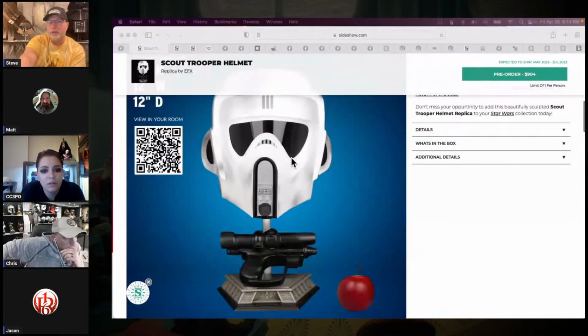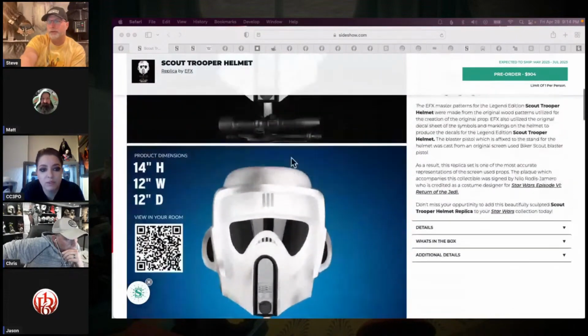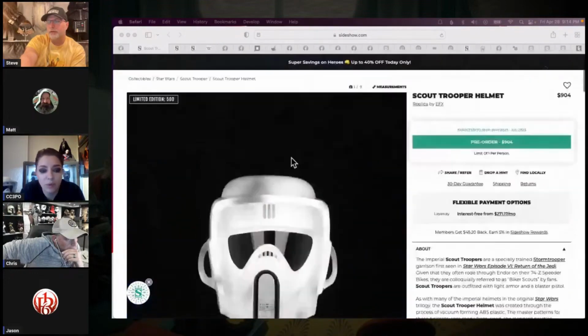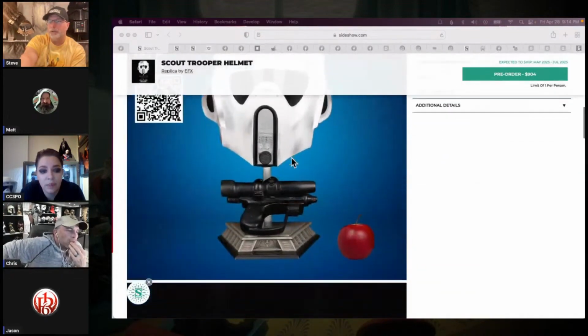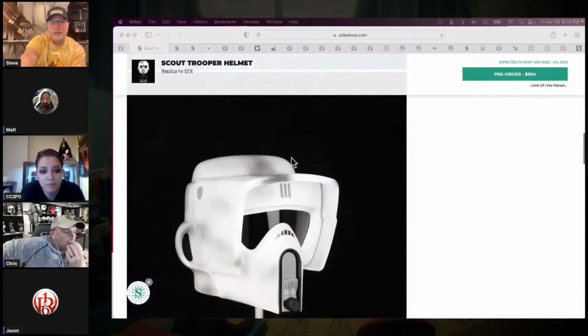Oh, I just realized. I bet it has to do with their license. Yeah. They make the lightsabers, but they're probably not licensed for weapons, so they had to put it on the base permanently. Otherwise, they wouldn't be able to include it. No, they're licensed for weapons. The weapon can't be a standalone piece.